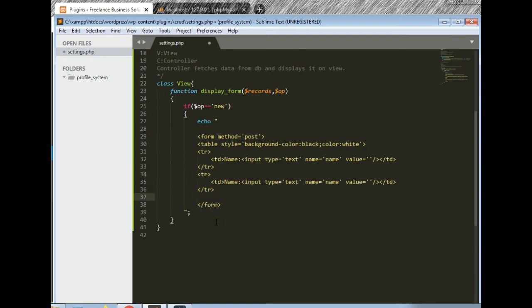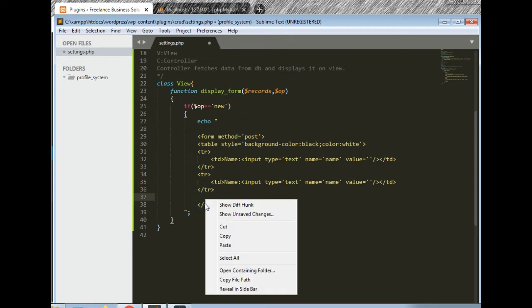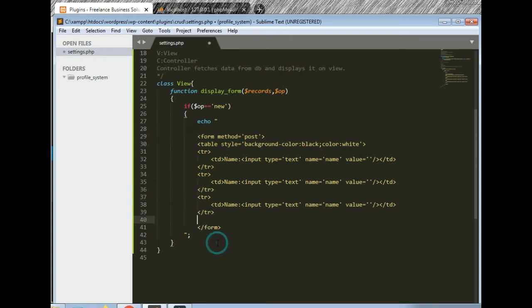Paste. Second row, and third, then course, then we will have email. Okay, so this is course name. Course name should be course.